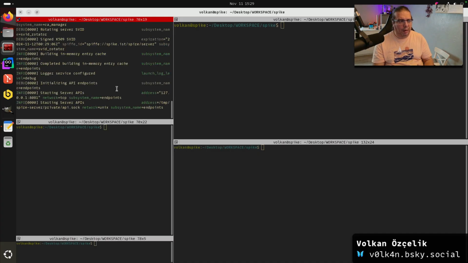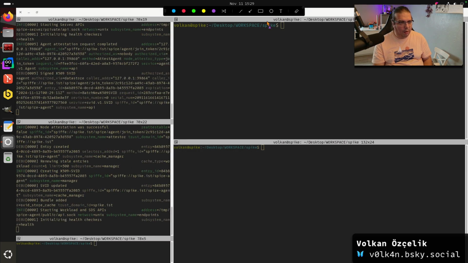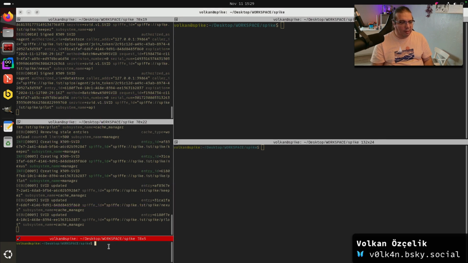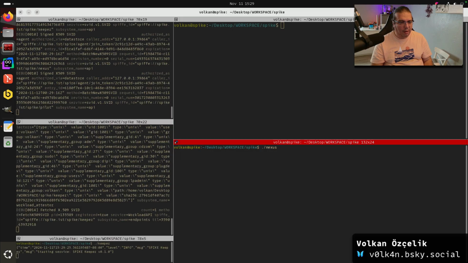It will build the binaries and start the server. Then I'll do the same for the Spire agent. Here I have a Spire server and a Spire agent running, and they have established a trust relationship between them. Next, I'm going to run Keeper and Nexus.